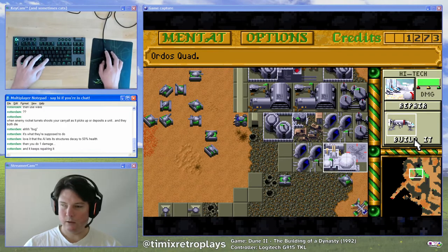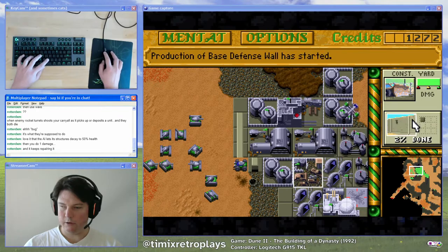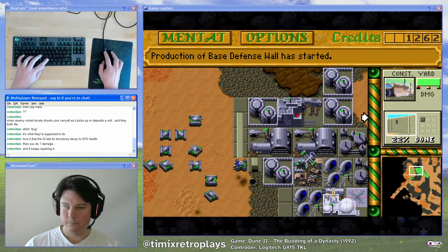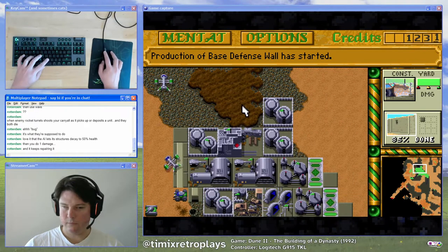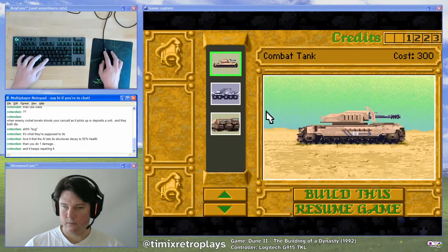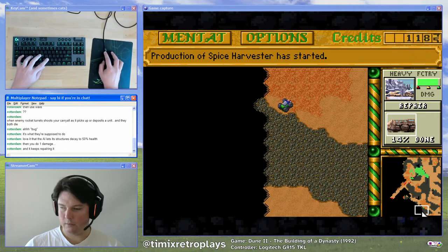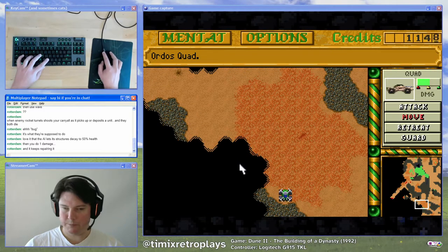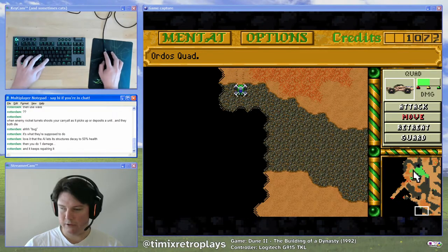I'm going to build... You know what? Yeah, because I can't build something there. Construction complete. Gonna build up another couple of harvesters. I've got enough spice sands to maintain building an army for a while.